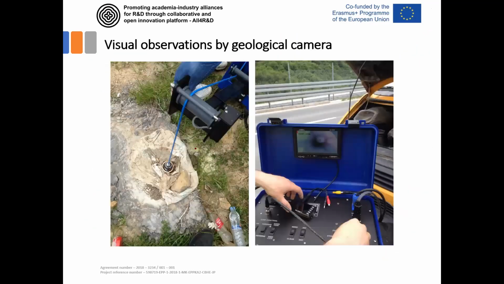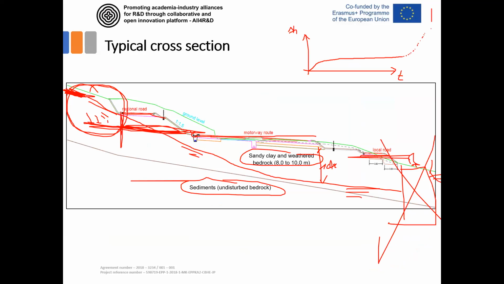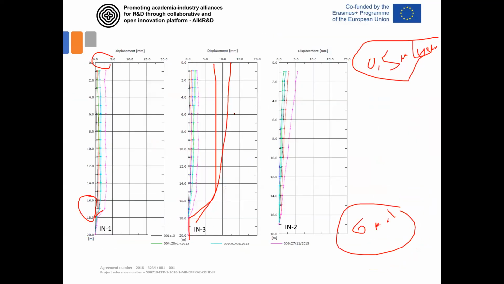Okay, here is some other useful information collected by this geologic camera, where one of the inclinometer casings stopped working since this probe could not pass this pipe. And then when introducing this geologic camera into this borehole, it was found that this plastic pipe was totally broken at the depth of about 10 meters. And since this borehole is located uphill here, it really is consistent with the depth of the sliding area that is around 16 meters from the top, since this part is actually excavated for this regional road construction.